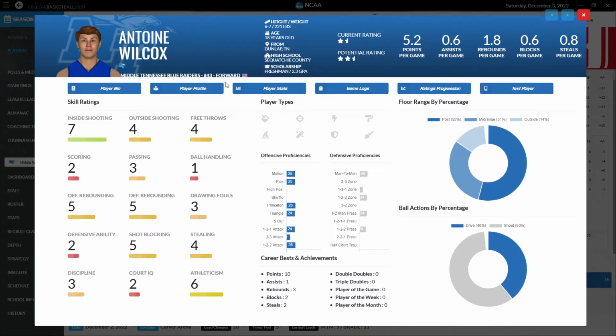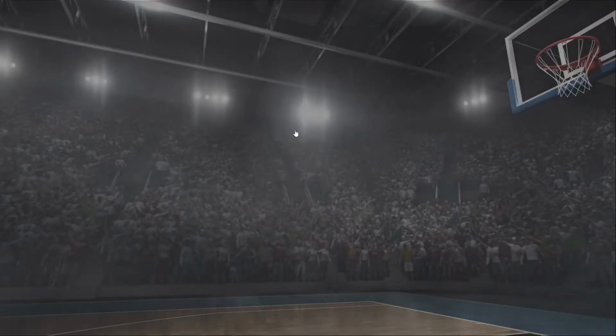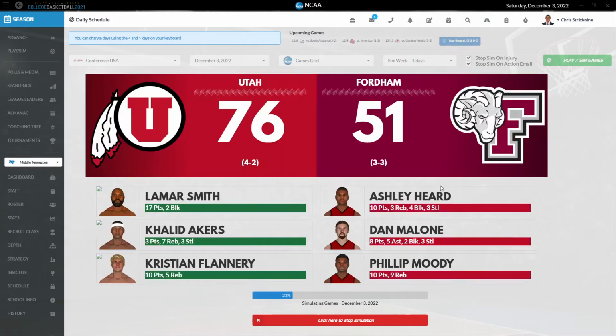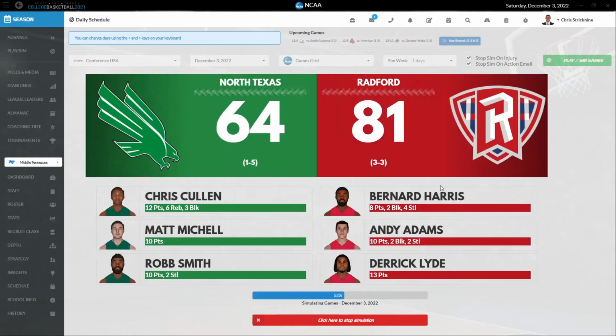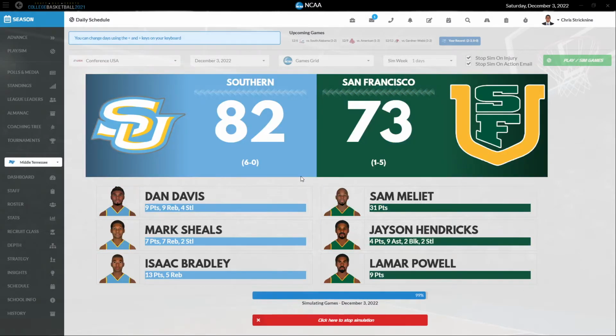Surprisingly, Wilcox, a freshman recruit who was one of the few freshman recruits, outside of that center I'm redshirting, who had any kind of upside. And I kept those guys over him really because of the depth issues, but I don't expect that guy to play much of a factor in this game. We do have some disruption issues going on already. I noticed that little pop-up. I'll have to take a look at that.